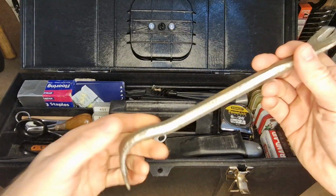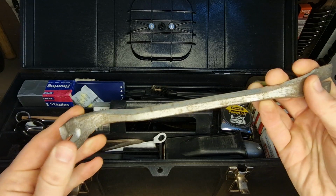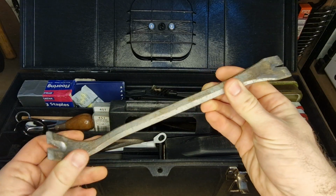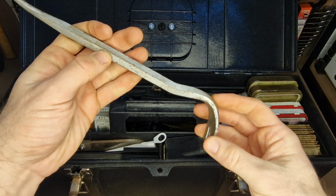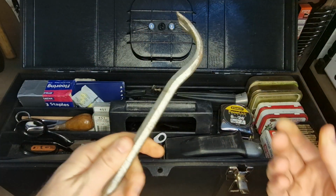Got a little pry bar. This is just for taking off trim. Yeah, ripping up gripper and everything like that. It's only small, it's really lightweight, fits in the toolbox, doesn't take any space. And I used to use a rubber mallet, like a dead blow hammer, just on the back of it to make it even easier. This is really, really good.